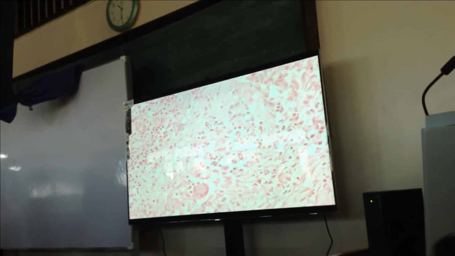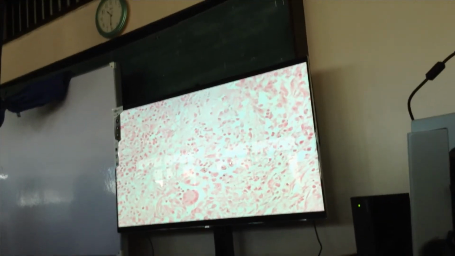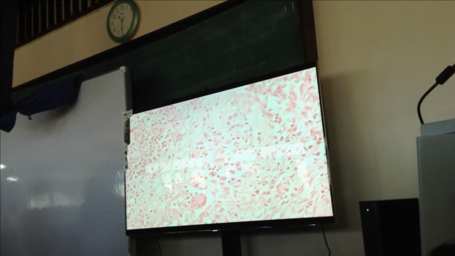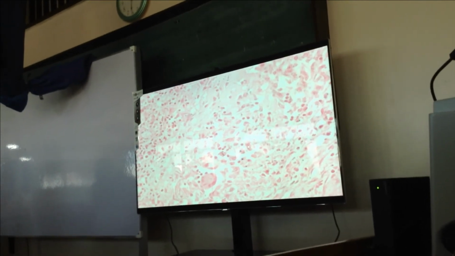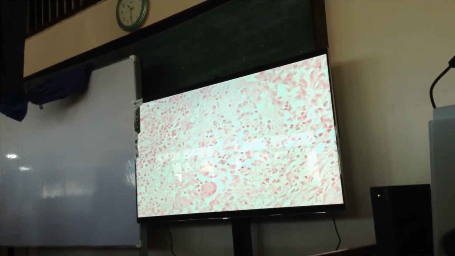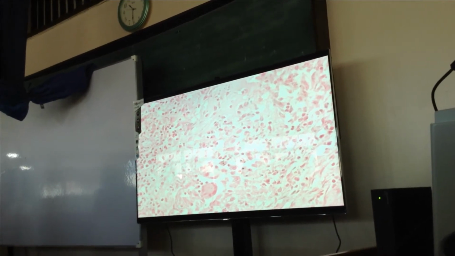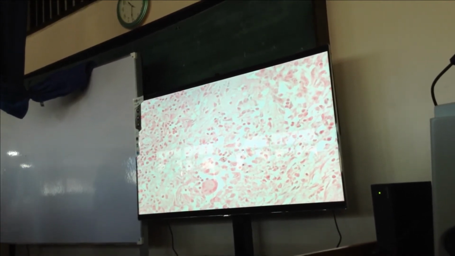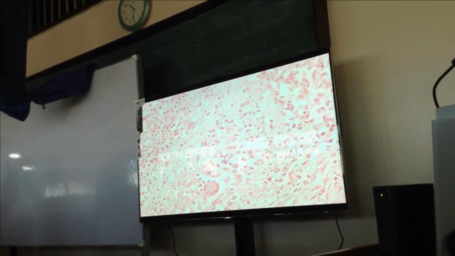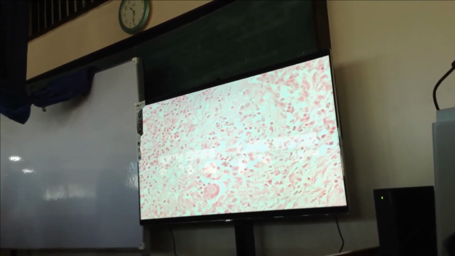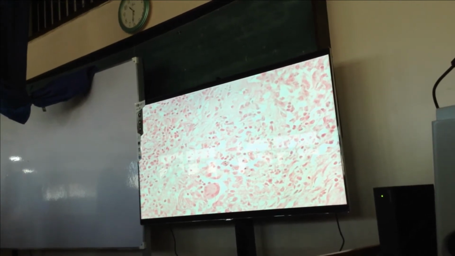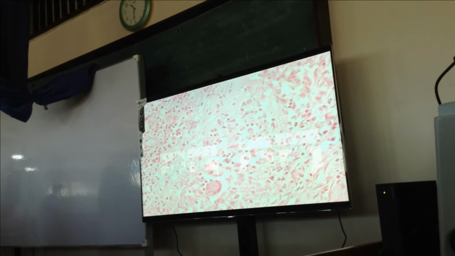Now, can you still remember in type 4 hypersensitivity reaction, what cell will command the macrophages to become activated? Particularly what population or what class of T lymphocytes? CD4 lymphocytes. That is why we are seeing lymphocytes among the epithelioid cells, because they are the ones which will release the cytokines, transforming growth factor and tumor necrosis factor, for the macrophages to become activated.